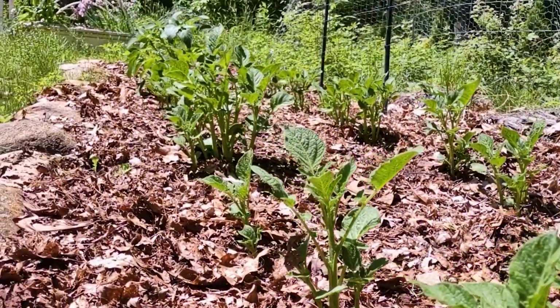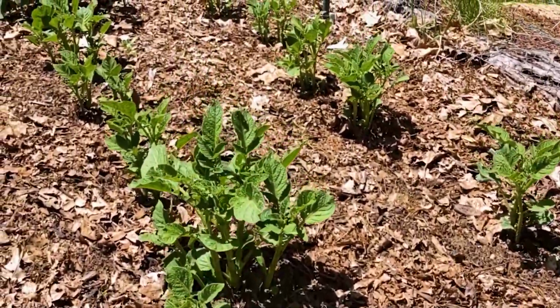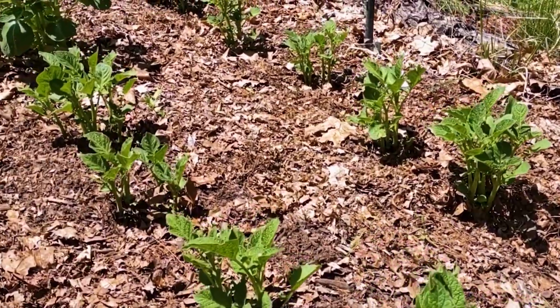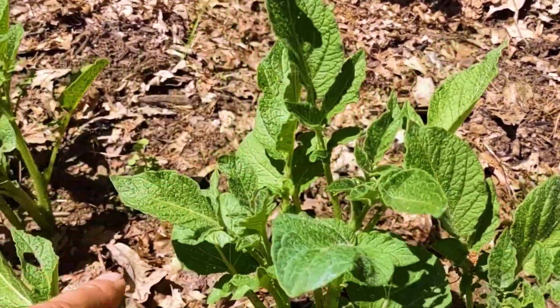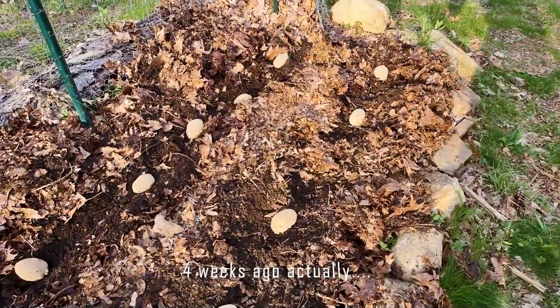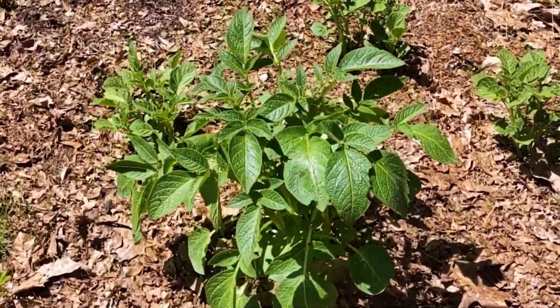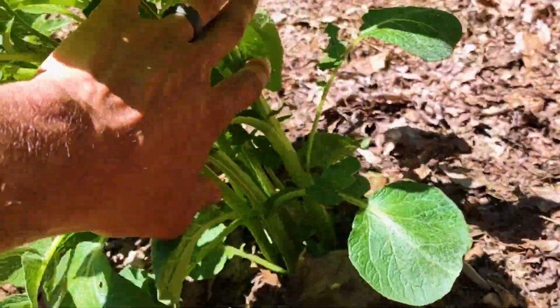Going to start today's tour off with a potato update. They are up. They've grown so much that I've had to fill in the trenches that I buried them in a couple weeks back, and now I am hunting around for some dirt to hill them. I want to give them as much room as possible to make potatoes, so they need a little mound on them now to cover more of the stem.